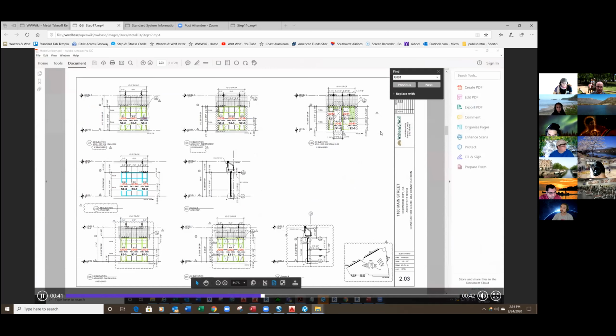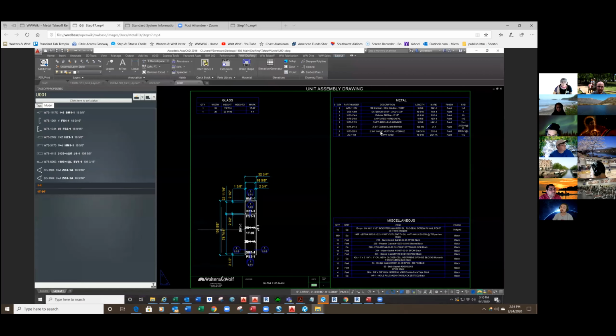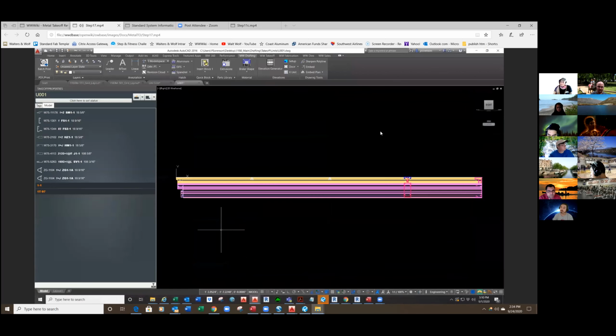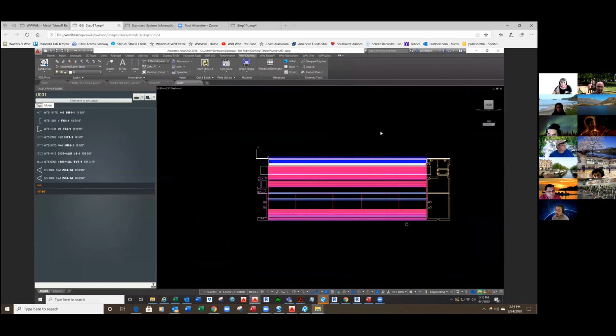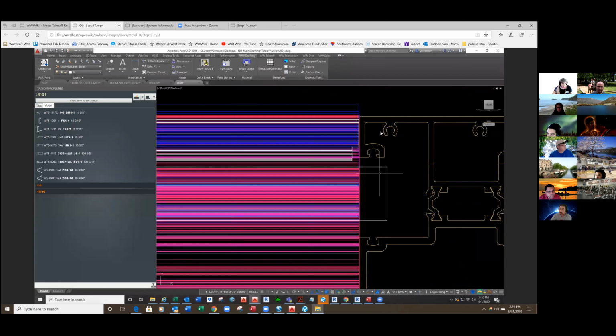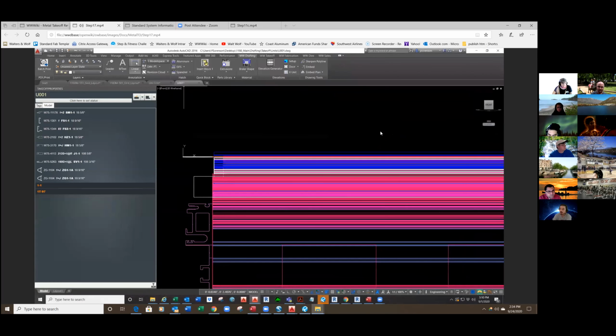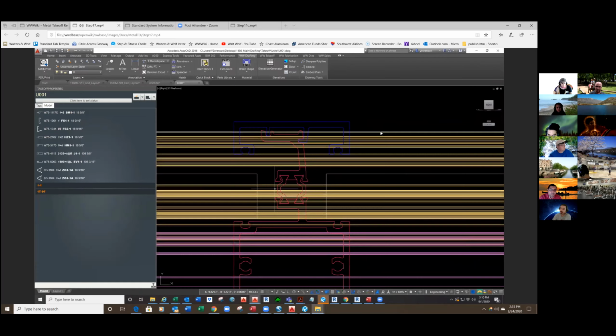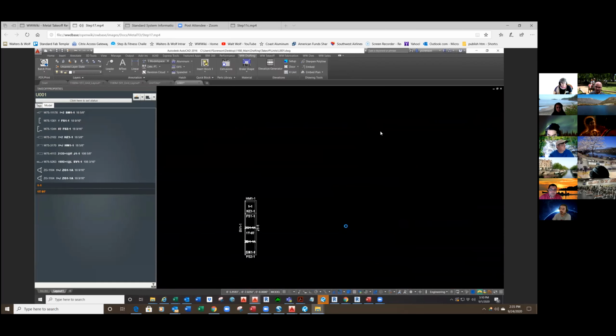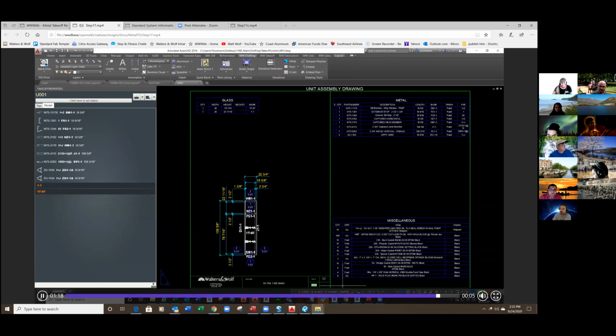And we go to the model space of this unit and look at it in all the views to see if it looks good. We also look at the glass. If we question the glass bite, we can measure it here, and we can look at the view in our glass and see if it looks correct. There's the detail. This is how we check our unit before we give it to the project coordinator.